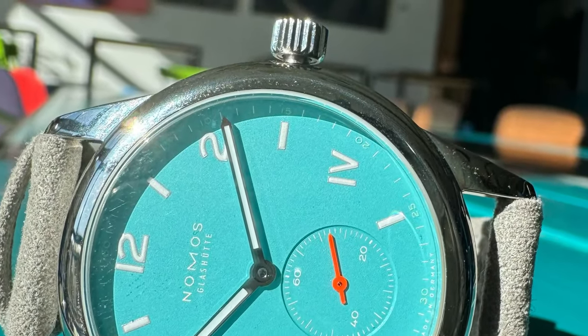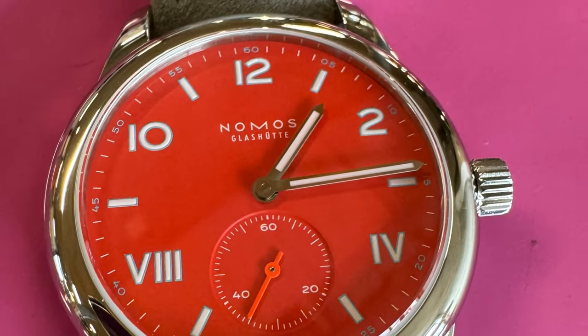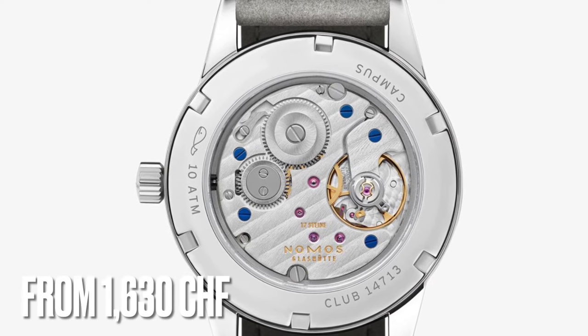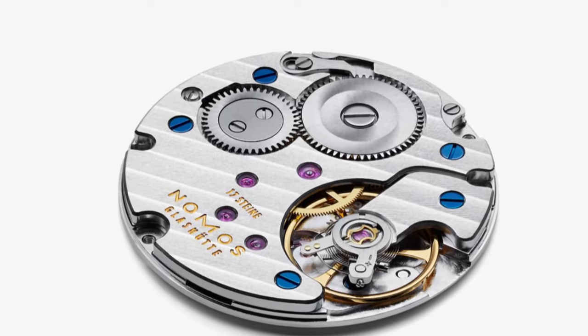The crown works well — it's slightly elongated so it's easy to use. I've definitely seen better crowns but no problem there. You can have a clear case back; this one has a closed case back, but I think if I was to buy the watch I would pay extra money to have a clear exhibition case back, because you're buying the watch a lot for that wonderful in-house movement, so you kind of want to see it.